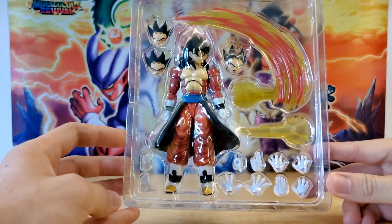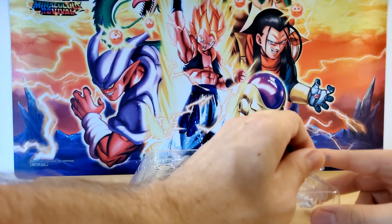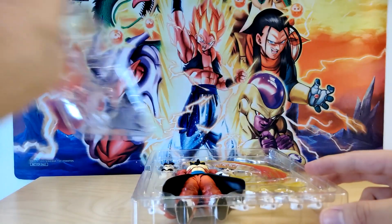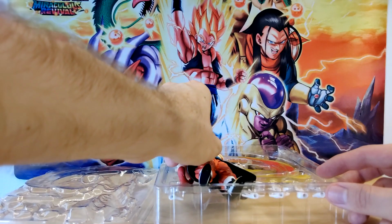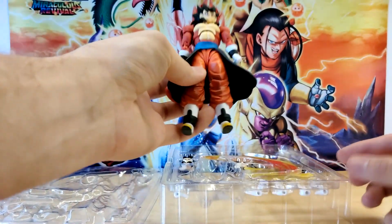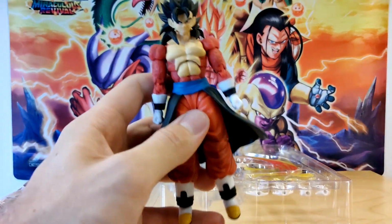Now, this is going to be interesting to see because obviously this figure is a third party, so we can't expect, or well, you would think we couldn't expect the same quality as Tamashii, even though we quite literally just saw that my Gogeta Blue figure fell apart in my hand. So let's go ahead and crack into this bad boy here.